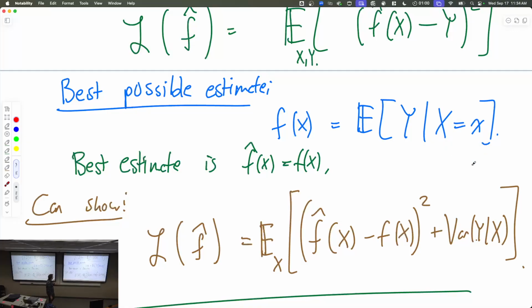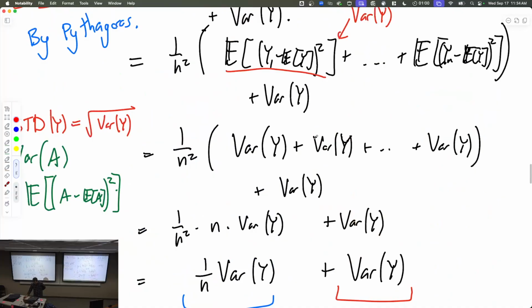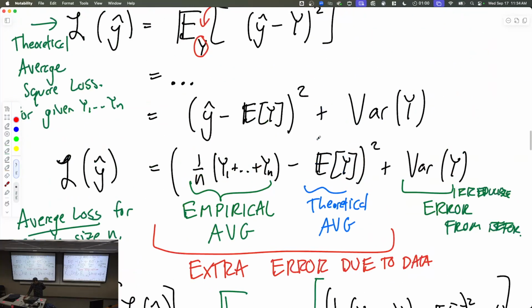And then we measure our loss function, so we come up with some kind of f hat. And by the kind of logic we had before of splitting it up into the error due to variance and how far off we are, we had this decomposition, which says that the loss function for some f hat is how far away are we from the true value squared plus the variance. And this is very analogous to what we did before. Before we had any x data, we had a very similar formula. Let me see if I can find the similar formula.